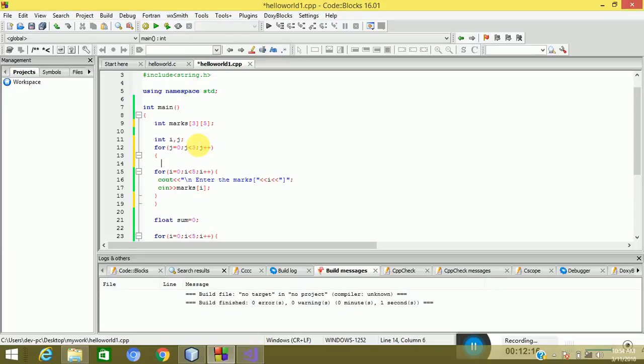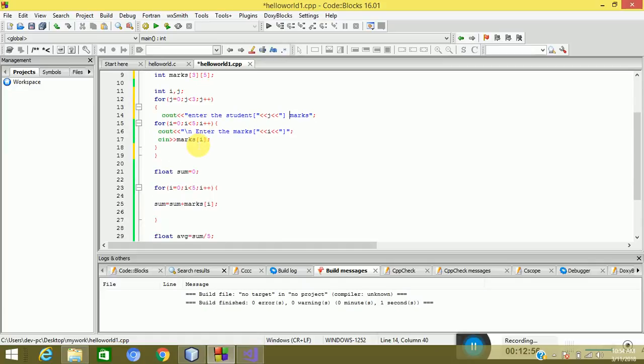What you will print is cout, enter the student marks, and for which student's marks you want, you need to have that value. Student, in quotes, then j, then again in quotes, and you want marks. Okay, this will be printing the same.